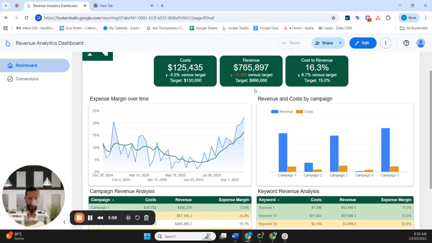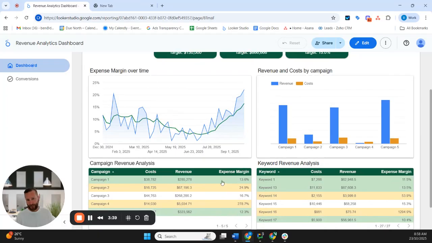And then there's obviously the opportunity cost, right? This was the other big question that I always grappled with: what are we leaving on the table? Because once again, having that disconnect between Google Ads and your CRM, you don't know. We had a target here of 866. We made 765. Could we have made $1 million, 1.2 million, 1.4 million, right? So what's the opportunity cost that we're leaving on the table? And that's a game changer, right? If within a couple of months we can get a 20 or 30% increase across the board, cut some costs, they're real amazing gains you can get relatively quickly from the campaigns, right?